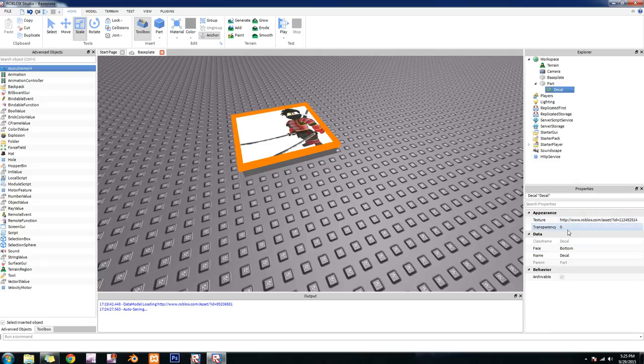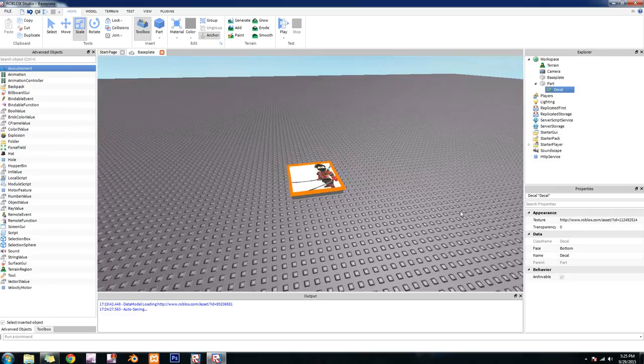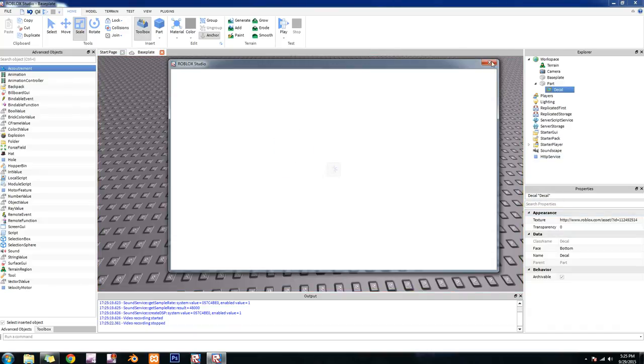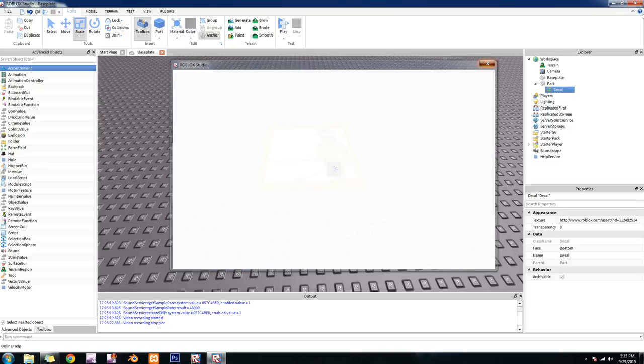And then there's transparency, which is how see-through the picture is. So right now it's the normal transparency. If we do 0.5, you'll be able to see through it partly. Uh-oh. I accidentally clicked F12. That records video. Oh, I'm sorry for that.